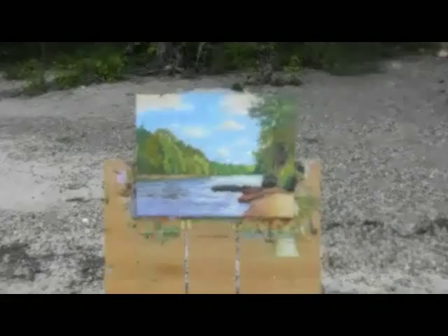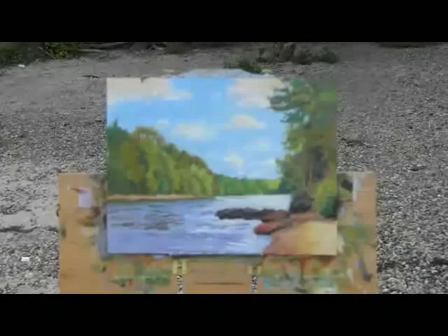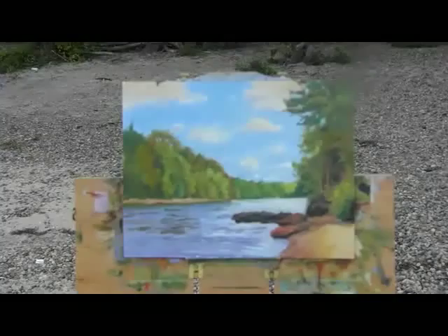It looks about the same, probably. I just adjusted a few things a little bit, and I'm going to let it dry and work on it a little more. But it's a pretty good start — almost done, I would guess. Depends on how far I want to go with it. We'll see what I come up with for a title. Thanks for joining me for another painting adventure. It was fun. I'm so glad I'm out here today.